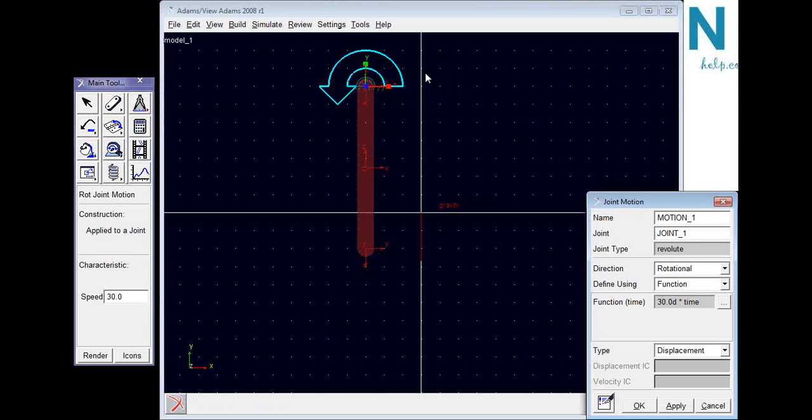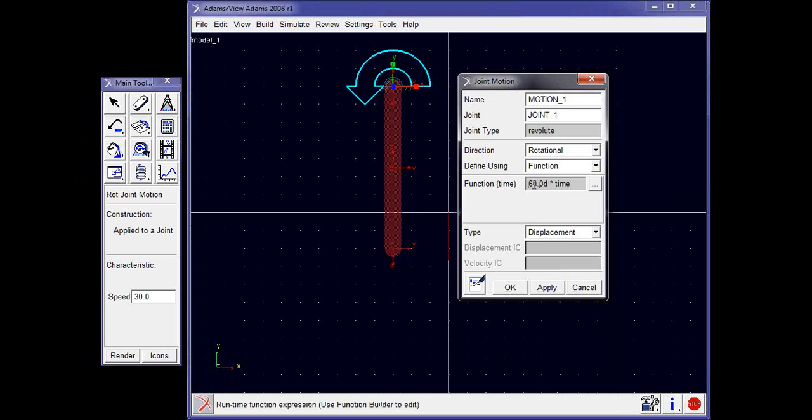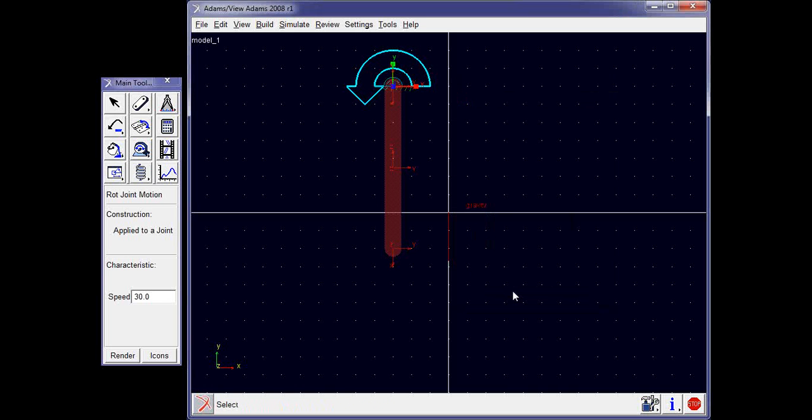It's a sine wave of magnitude 60 degrees, and this sine is directly dependent on time. I'll say it's a velocity.